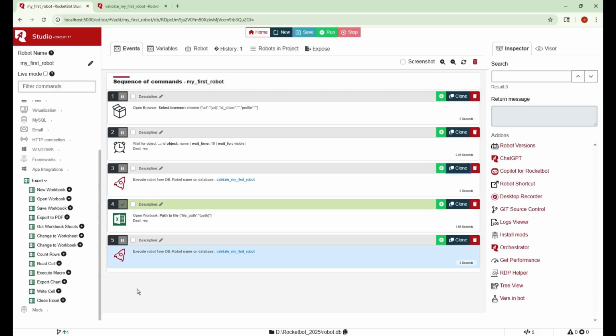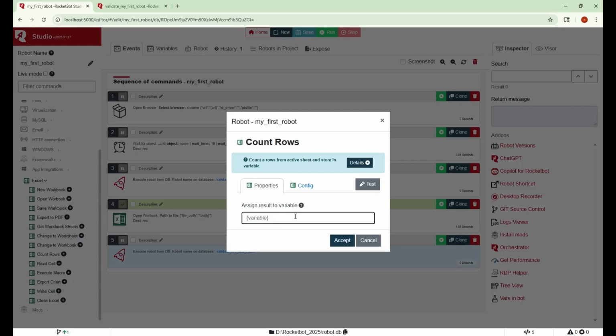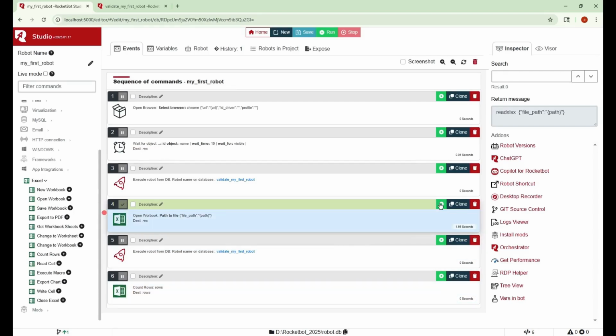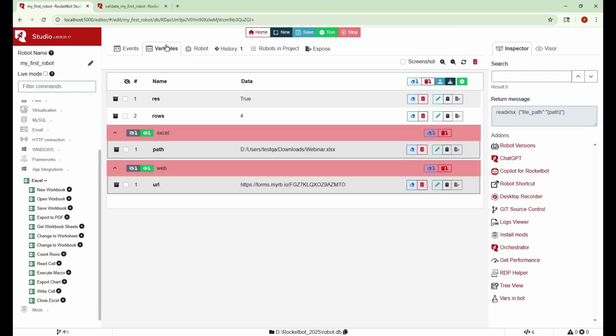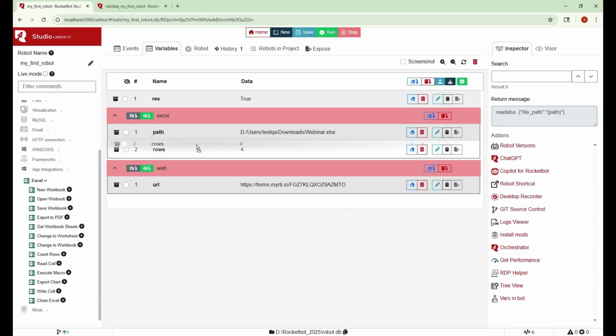First, what we're going to do is count the rows, right? And here we're going to put rows. I need to open it, then run the rows action. There are 4 rows in the rows variable. Perfect. So, I'm also going to move these rows. Notice that I can also drag and drop variables. So, see how the information for the variables is also getting completely organized.